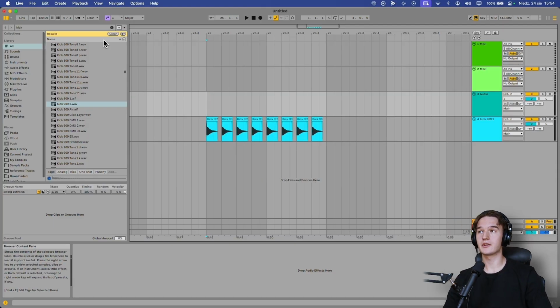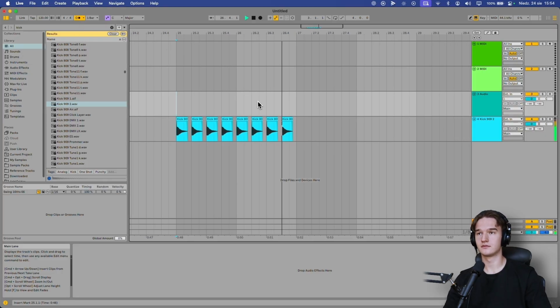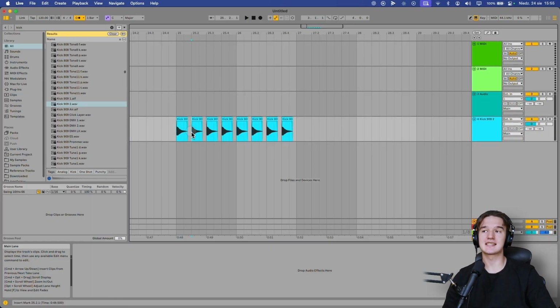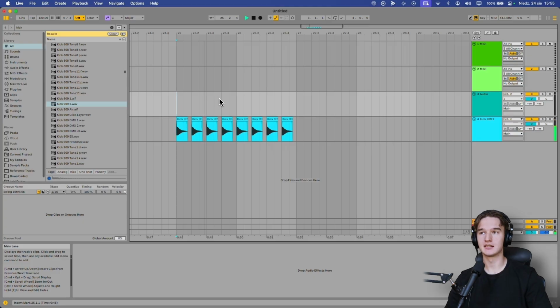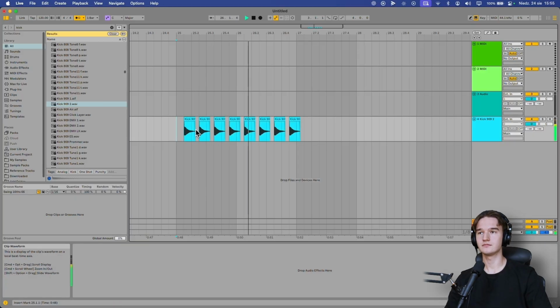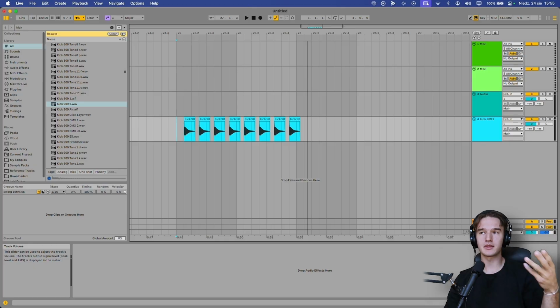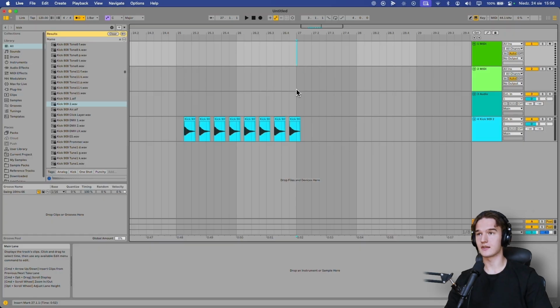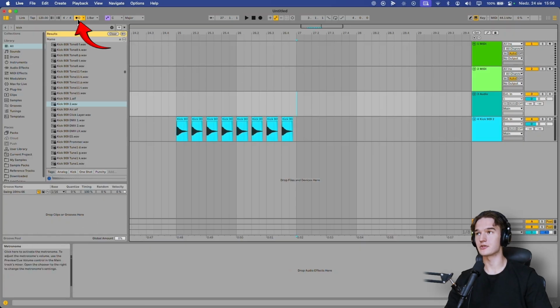Because check this out. I'm gonna turn the metronome on using this button right here, and I'm gonna play the track. Right now you can hear that the metronome is hitting at the exact same time as the kick, right? But what if we move the kick just ever so slightly off grid? See, it's not in sync with the metronome anymore. Here are the beginnings of when the metronome hits. That's what these measures mean. So let's undo that. Turn the metronome back off.